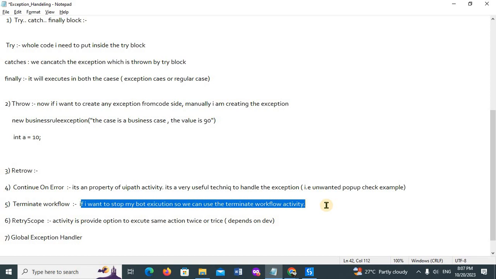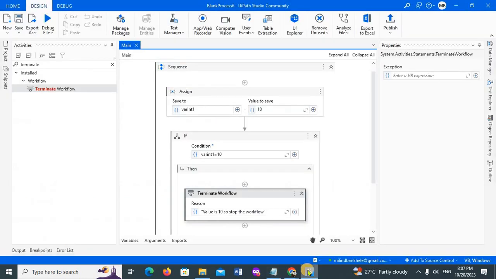Retry scope, I am providing a particular scope to my bot to execute the same action again and again, because I need a positive response or positive result. So that's what retry scope is: it provides the option to execute the same action twice, or thrice, up to my requirement. Okay, got it? So that's fine.